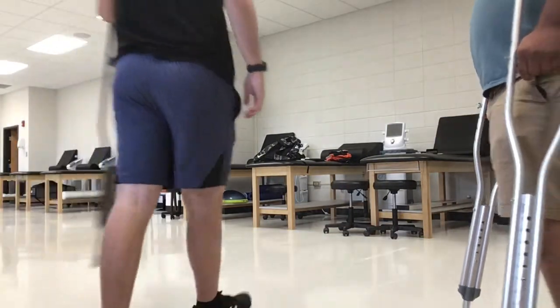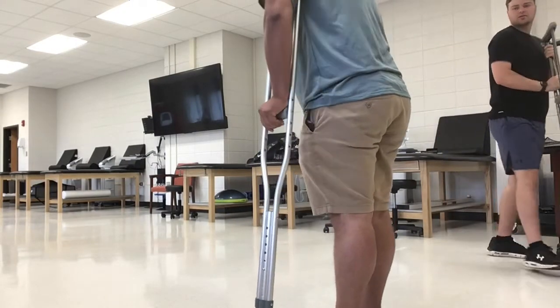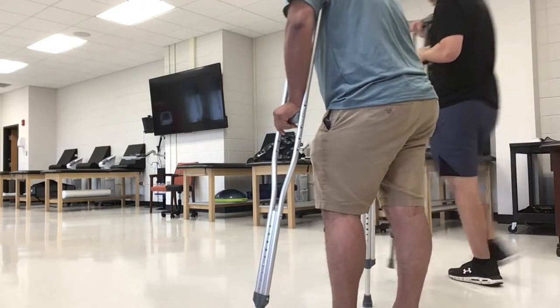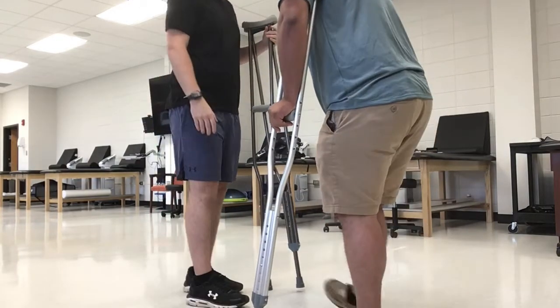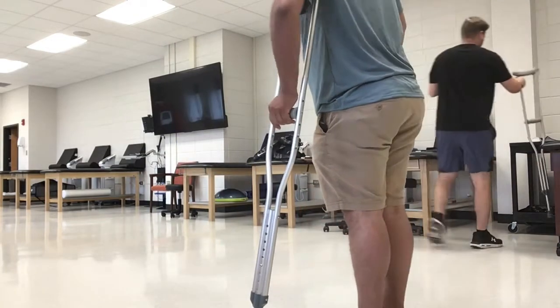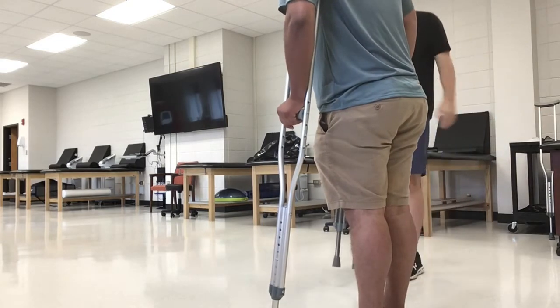All right, so on this one, have the camera a little bit lower to the ground. We're gonna have you walk with a single crutch, so you've gotten a little bit healthier. And so, which one was your right leg? So we are going to take away your right crutch, and now the left crutch is going to act as your weight bearing mechanism for the right leg.